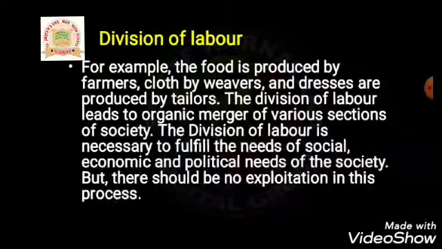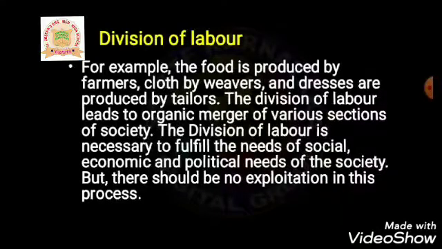Due to this kind of division of labor, we merge the various sections of society into our nation. The agriculture farmer may belong to a village. The cloth weaver may belong to a particular taluka or district. And the tailor may also belong to some particular area. But here we find different kinds of laborers or workers, where farmers are skillful in their own work only, weavers are perfect in their work only, and tailors are perfect in their work only.